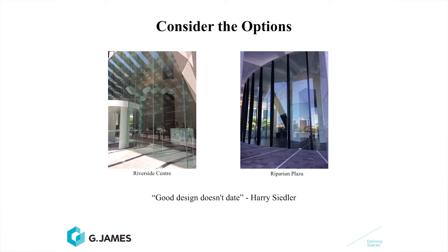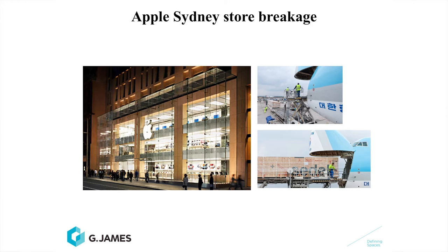From a distance you don't even see the horizontal joints and it looks the same. The other advantage of the smaller panels is that if a breakage occurs, they can easily be replaced and it's very cost-effective. Stores like the Apple Store in Sydney which use massive glass have had two failures during its life — very expensive. The cost has been over half a million dollars each to replace, involving chartering special planes and special equipment.